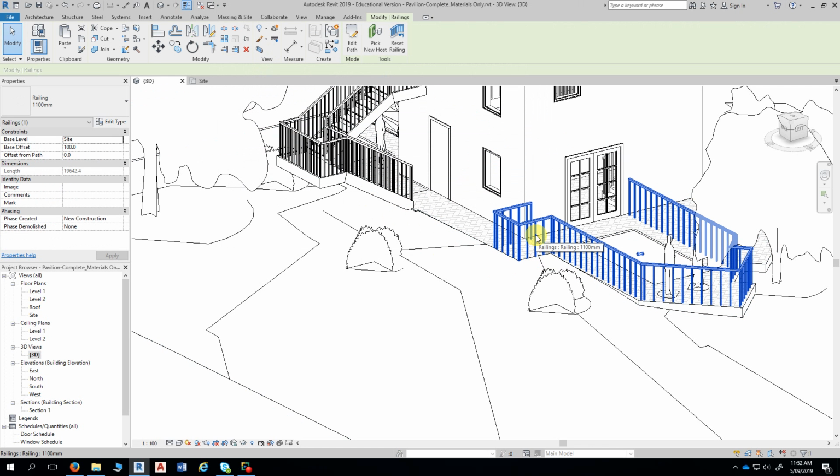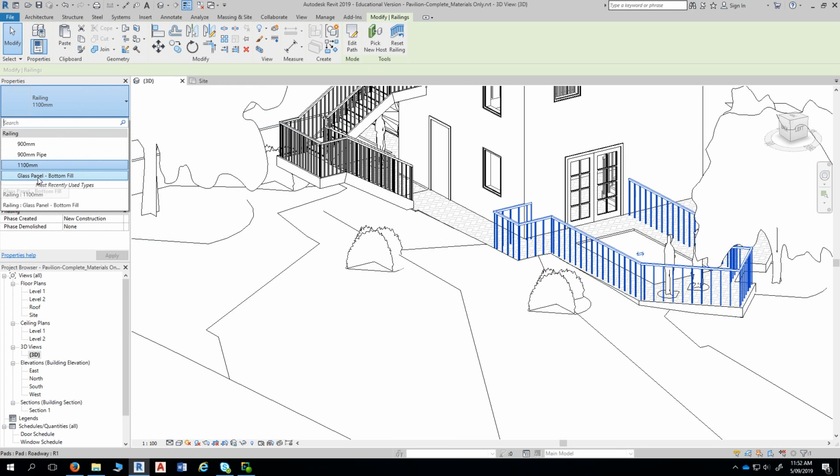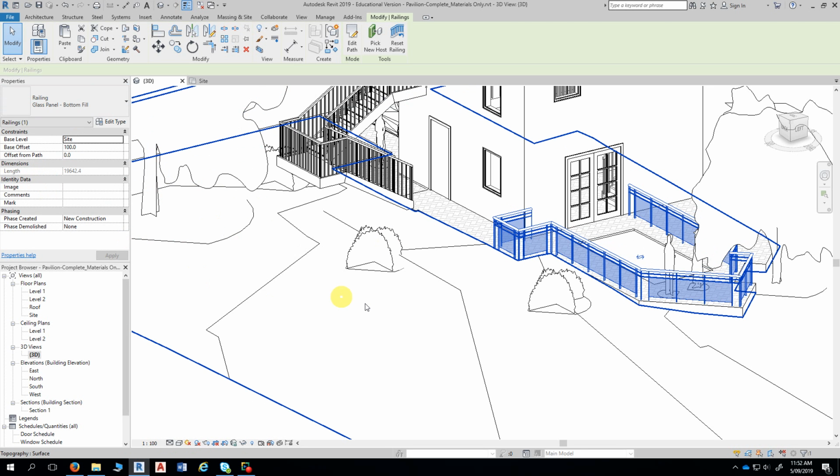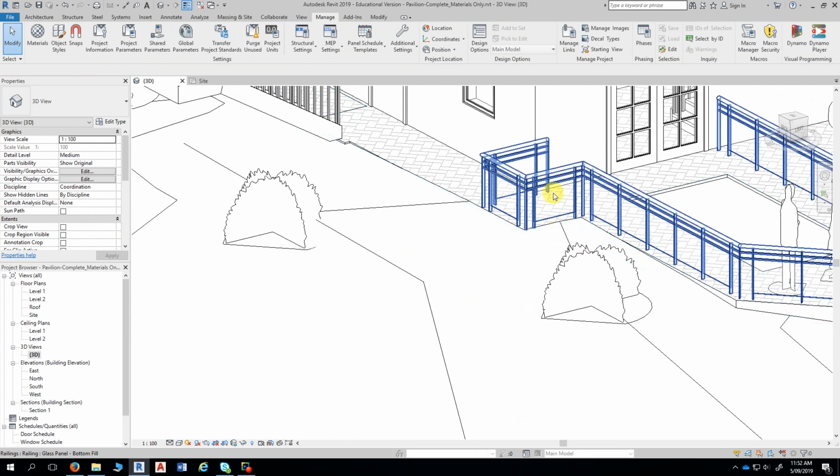If I change this railing here to a different railing type, say the glass panel bottom fill, even though it's a different type of railing, the subcomponents of that railing are still going to be metal chrome. Okay.